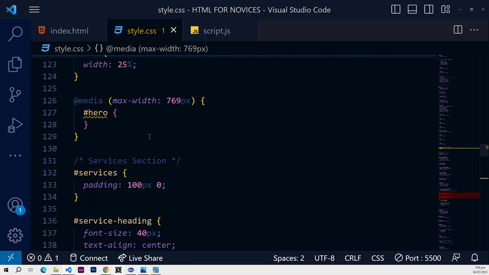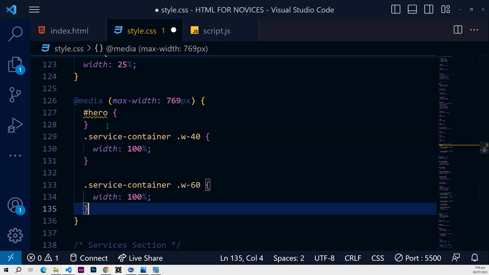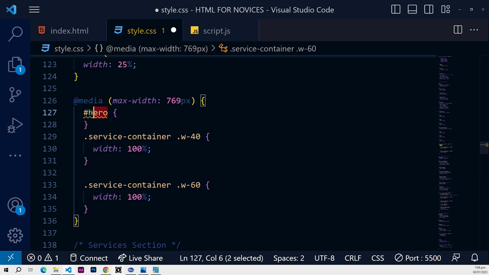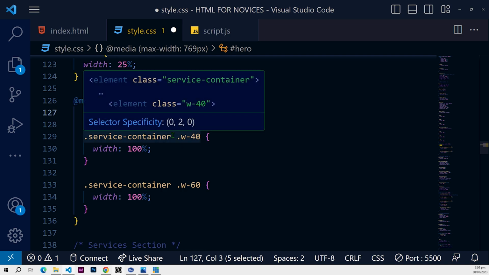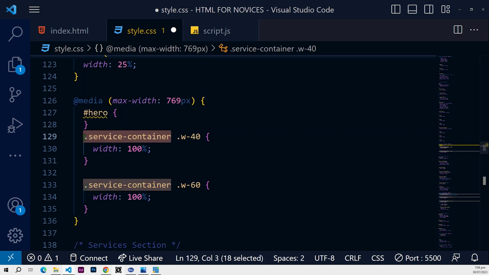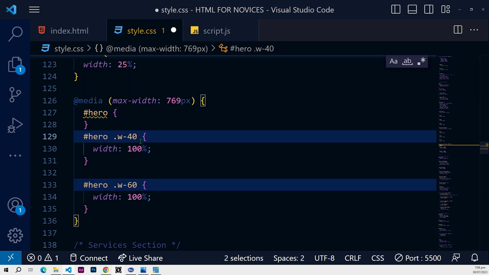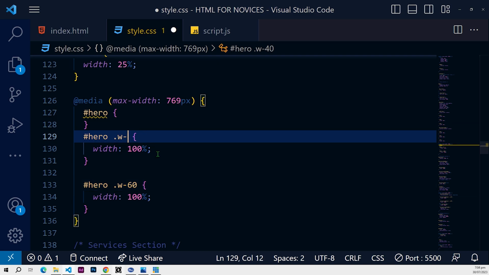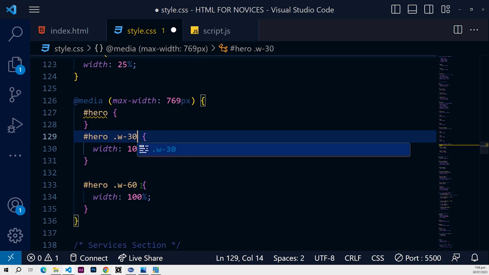So I'll quickly borrow these two, place them here, and replace service container with hero. And I think for the hero it's 30 and 70.